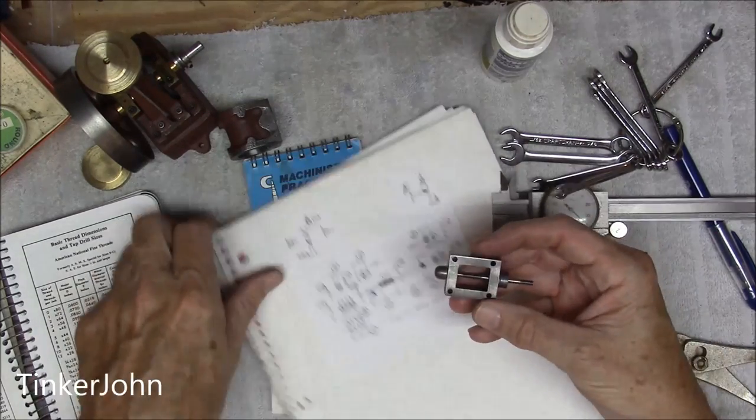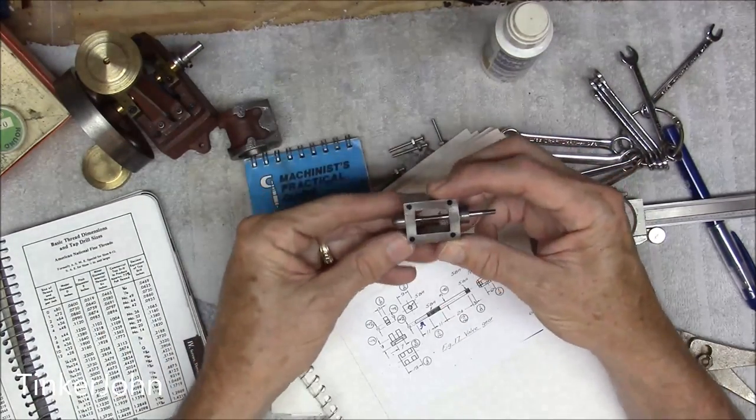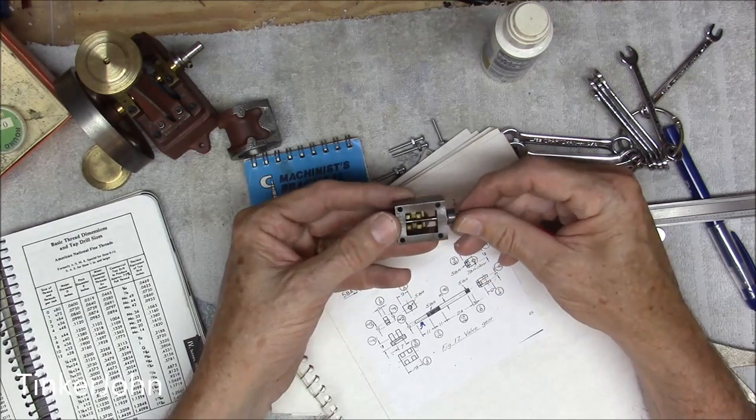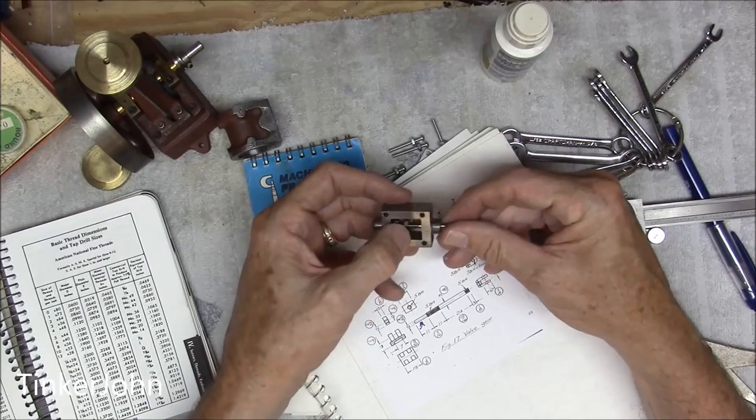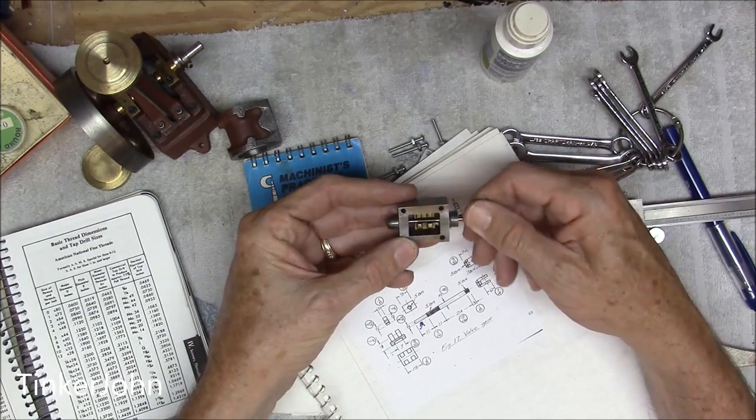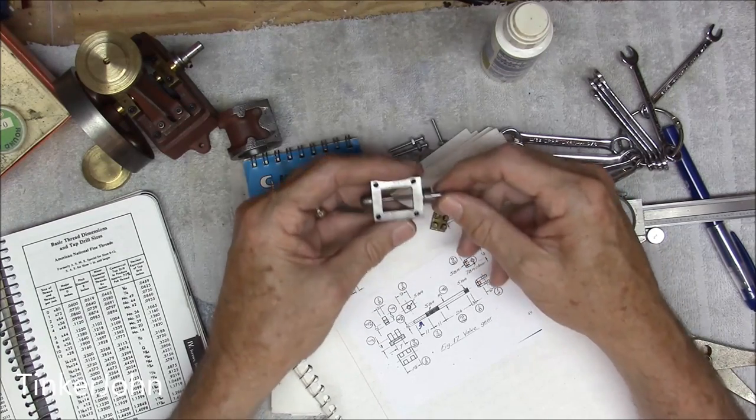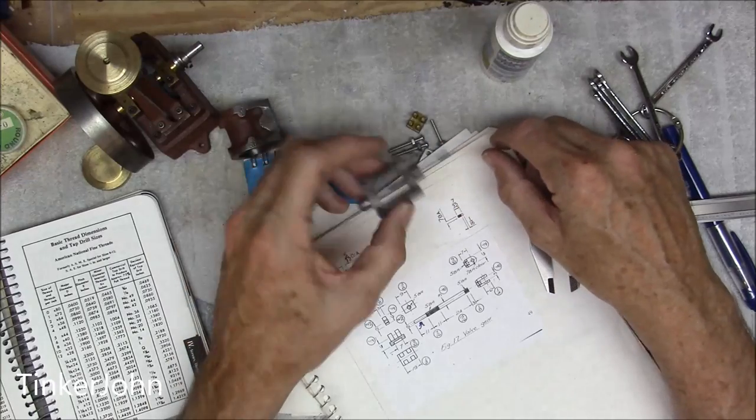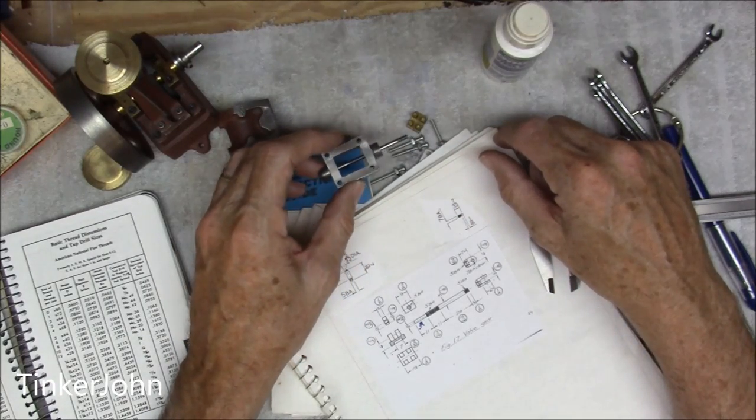And this part right here, I'll be making the little sleeve that goes across the thread. Now the reason those threads are on there, by now I'm sure you've figured it out, but that's how you adjust the timing is by moving this little bar here that I'm about to make back and forth. I'm going to make it real quick and I'll show you what I'm talking about.